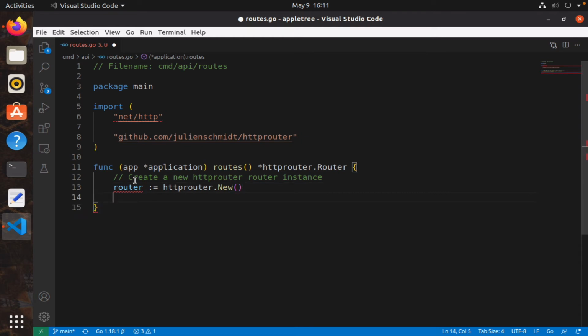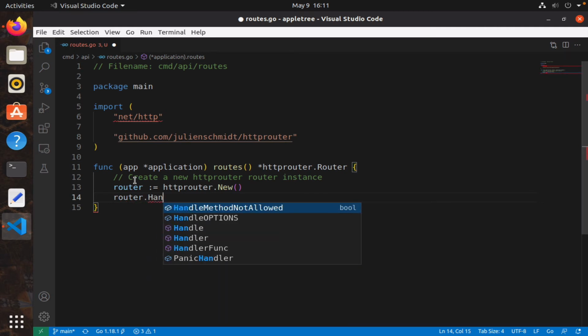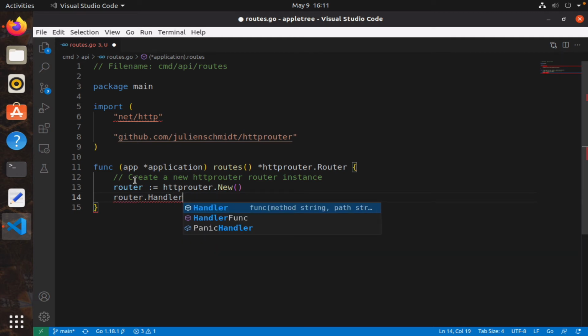Now all I need to do is to assign my handler functions, my URLs, and of course my method type. So to do that, I'm going to say router.HandlerFunc.